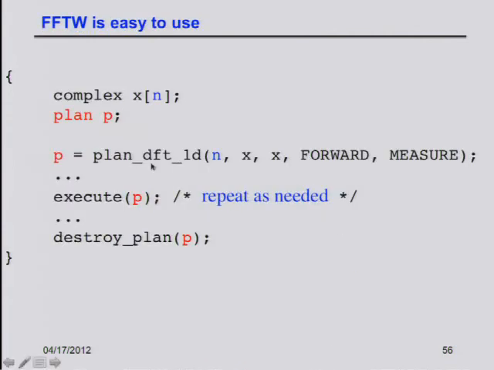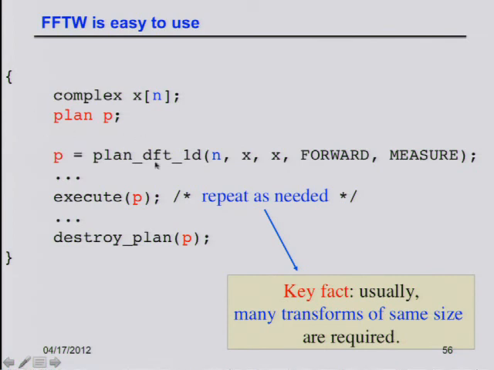So here's what your code would look like. You declare something called a plan, which is a rather complicated data structure, kind of opaque to you, which keeps track of how it all works. And then you say, please plan my one-dimensional FFT of this particular dimension, where it overwrites itself, and it's the forward FFT as opposed to the backward one, and I'm not sure what measure refers to. Okay. And then when you actually want to run it, you can just execute the plan. Okay. And when you're done, you can throw it away.